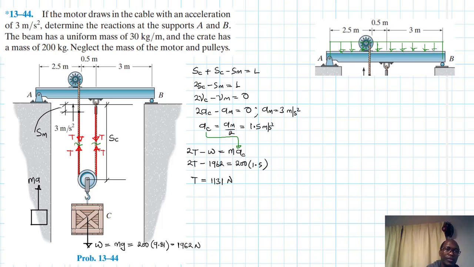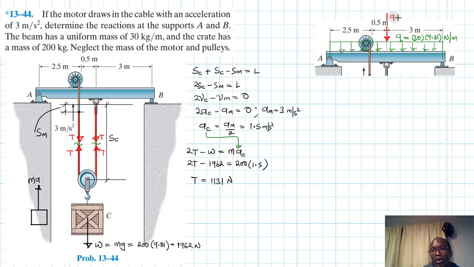So this one, let's call it Q, and this Q is equal to 30 times 9.81, and this is in newtons per meter. So if we are to calculate this and get the equivalent acting at the center of gravity for the beam, which will be the midspan, because its geometry is symmetrical.